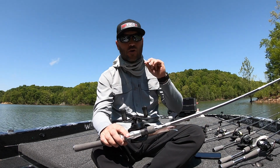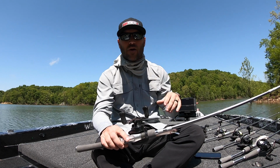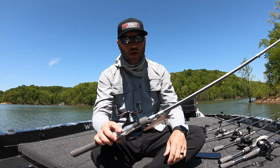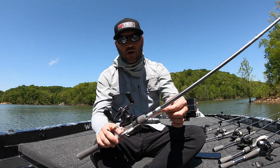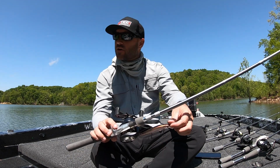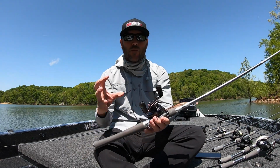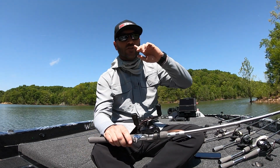But when they were spawning, it almost acted like they weren't eating the bait good. They would come up and nip the bait. I was throwing the 6th Sense Provoke in some kind of shad color. This one here, it's a little bit sunnier out here today, so I'm throwing something with a little more flash to it. But those fish would come up and just nip it, and they'd jump, and you'd see they just had one hook in it.